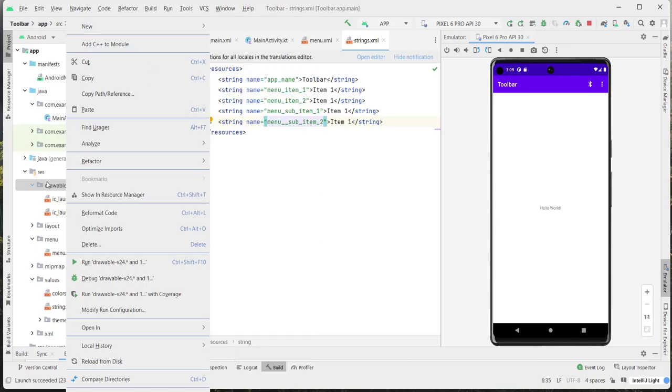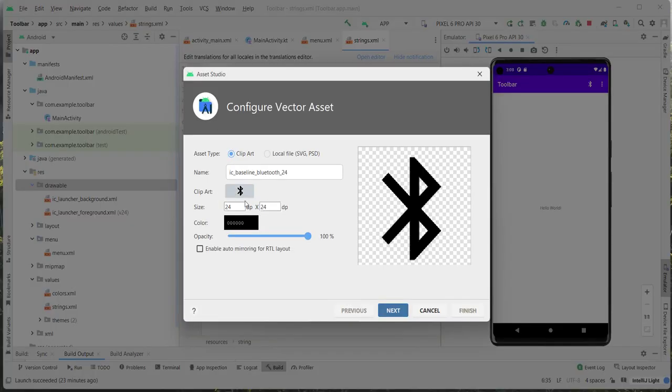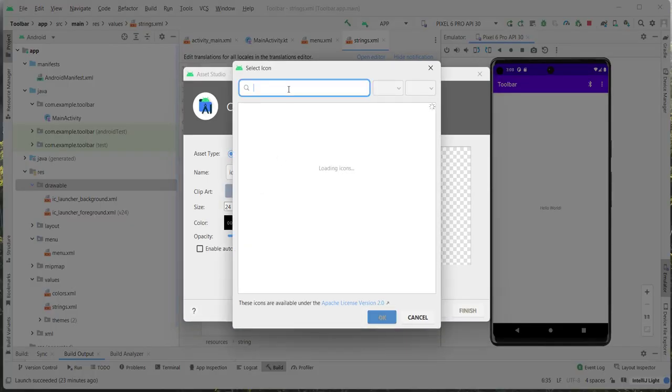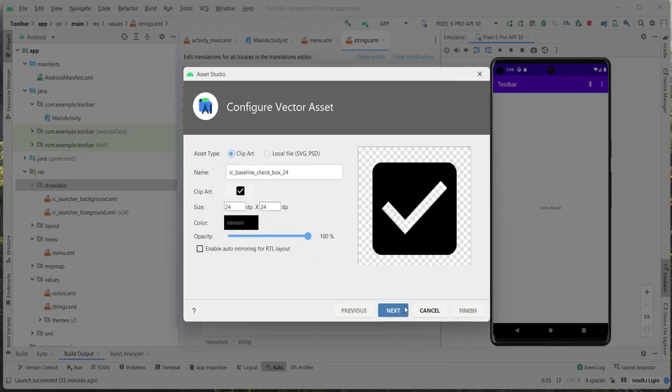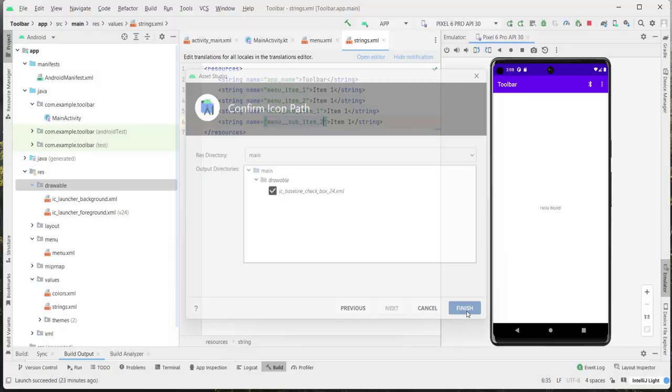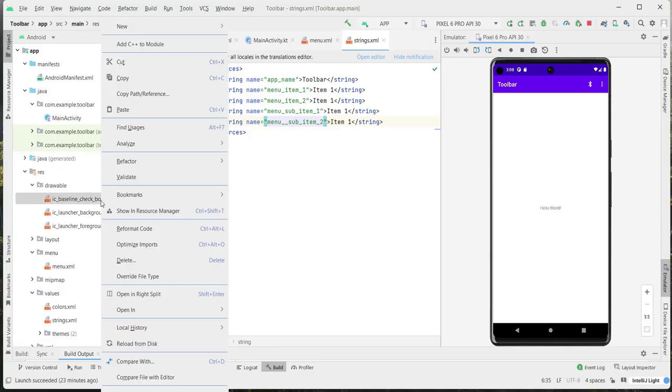Let's also create an icon. So let's right click on drawable, go to new, and click on vector asset, click on this clip art. Let's search for a check, so let's choose this one, click on OK, click on next, then on finish. Alright, and let's give it a different name.